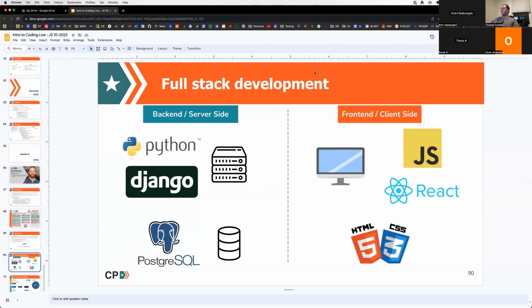And in Code Platoon, the path that you take is you'll get some additional practice with algorithm solving both in JavaScript and Python, and then that will move into object-oriented programming. Then you're going to learn about databases, and then you're going to do just a little bit with HTML and CSS, and then you will move into building out a Django server and having it interact with the database. And then you're going to learn some React.